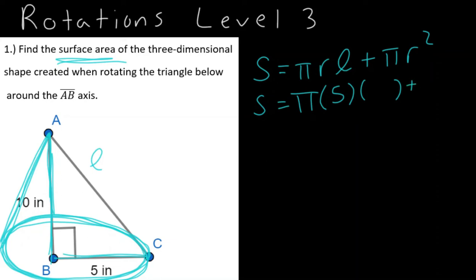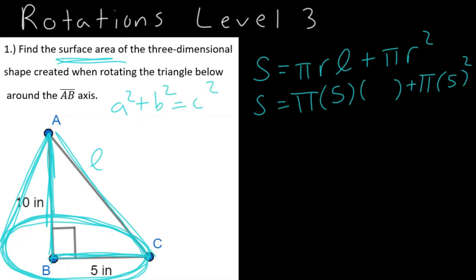Let's just go ahead and fill out the rest of this. Pi. And then of course we know our R is still going to be 5. But let's go back to L. How could we possibly find out L, the slant height? Well, look here. Our height and our radius help form that original right triangle. And L is the hypotenuse. So we're simply going to use our formula: a squared plus b squared equals c squared.